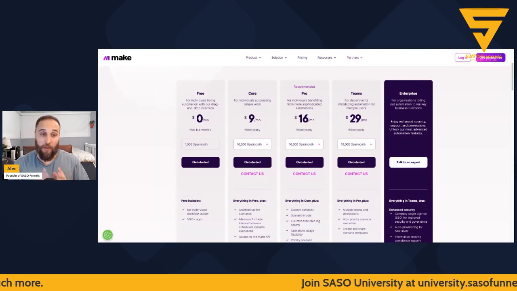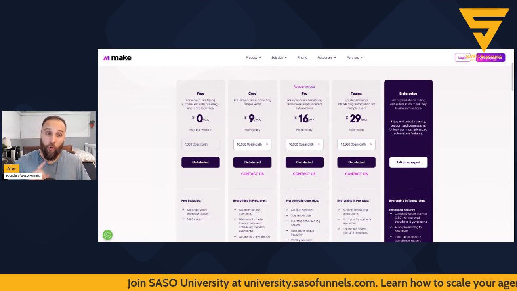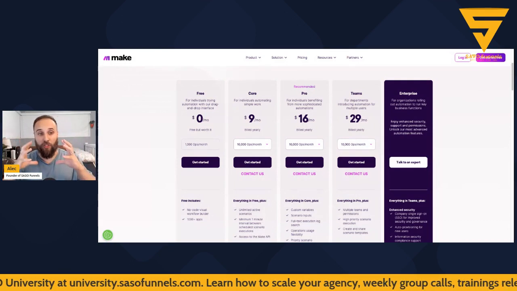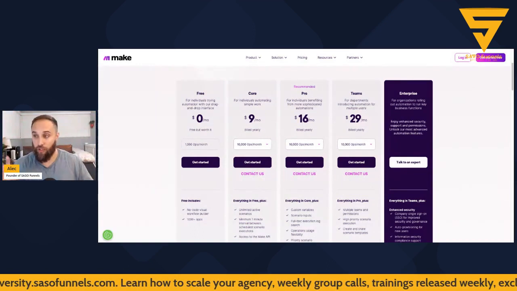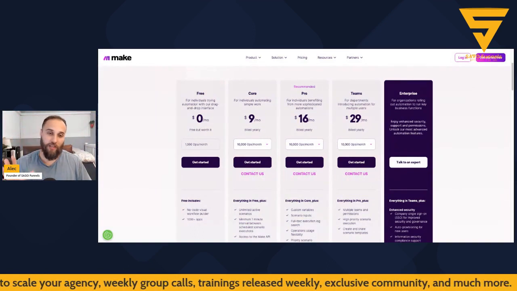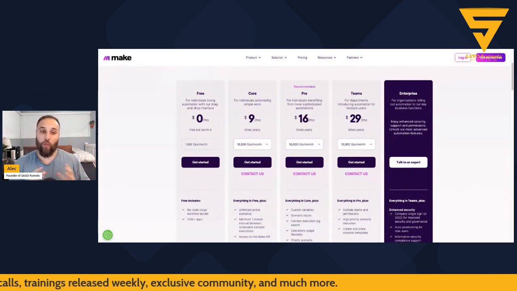So that's option one. Option one is they pay for the setup. You can build it in HighLevel, or you can build it in Make. And in Make, you can put together the solution and you can give them the solution. You can literally build it out and then send it to them to integrate. Again, one-time setup. And now, because in HighLevel you're rebuilding, you could do a little bit less.